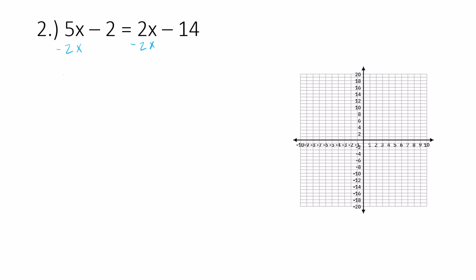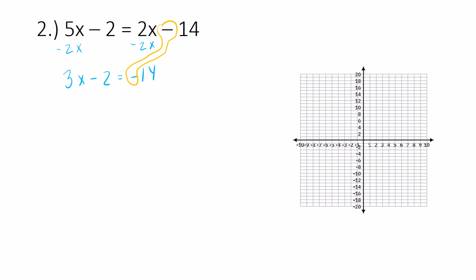5x minus 2x is 3x. And then remember this, okay, so this is a common spot. That minus sign goes with the 14, and so when you subtract the x out of there, you still have a negative 14, and this is another situation where it might be easier to write plus negative 14, okay? It's just like a reminder that, hey, that negative goes with the 14 there.